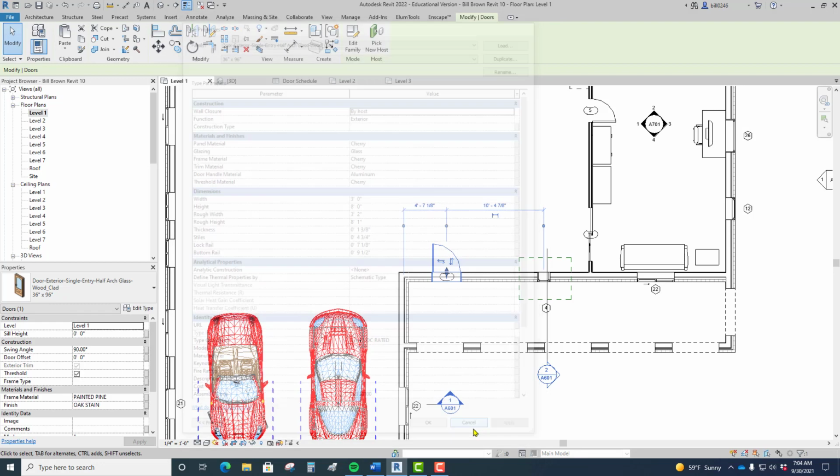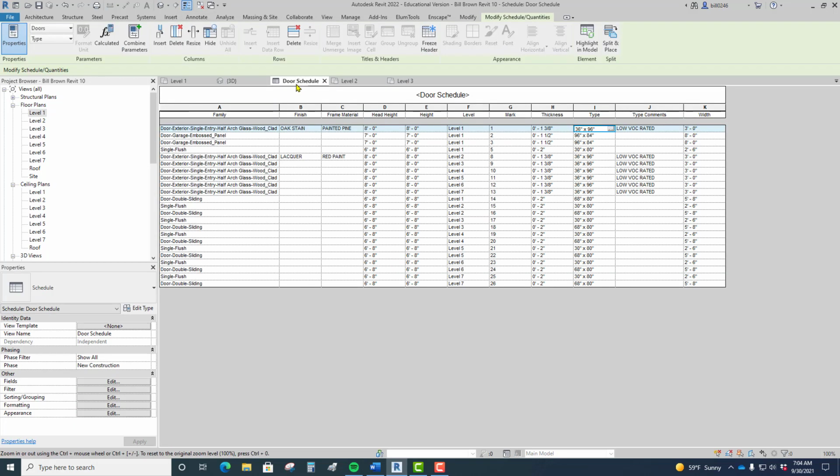Now it's bi-directional as well. So I could go into the schedule, for example, and let's say these double sliding doors have a type comment of, I don't know, how about leaded glass.